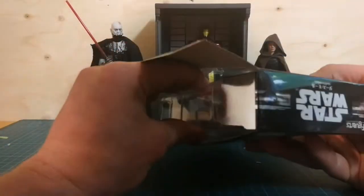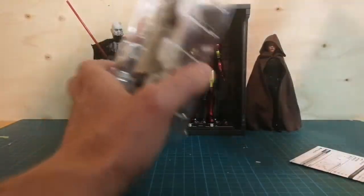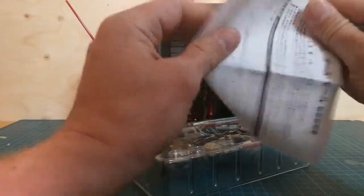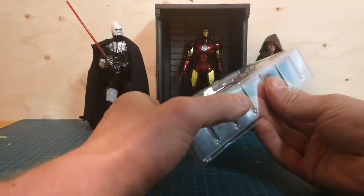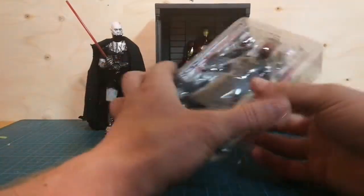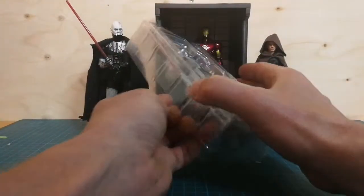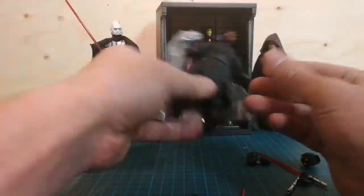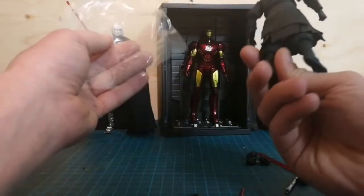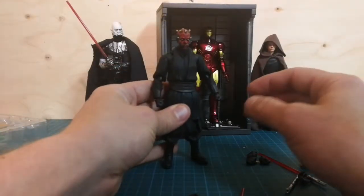But we didn't know that would be released. Away with that. This is the best part — here are some instructions on how you should change things on the figure if you haven't seen. Opening the plastic tray now. Out with all the accessories. The smell of a new action figure. Smell it — it's good.